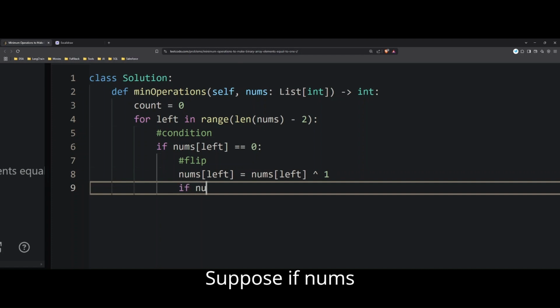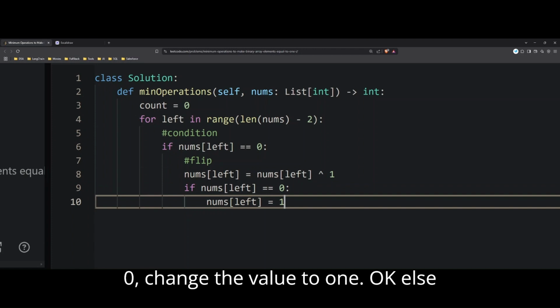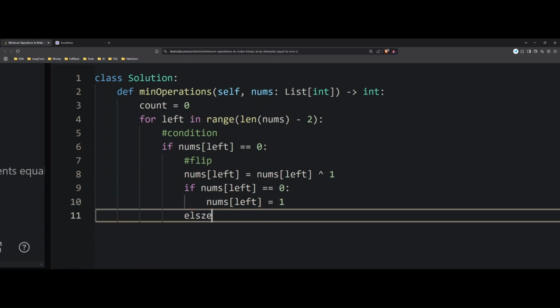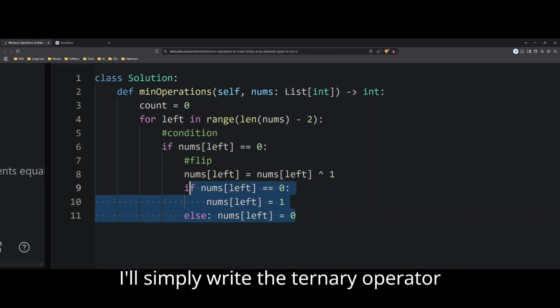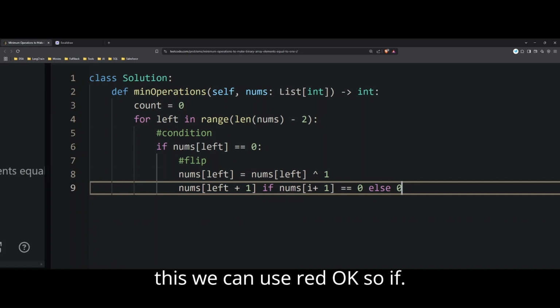Suppose if nums of left is equal to 0, change the value to 1, else change the value to 0. Okay, I hope you understand that. So I'll simply write the ternary operator because it's looking so ugly. Like this we can use that.